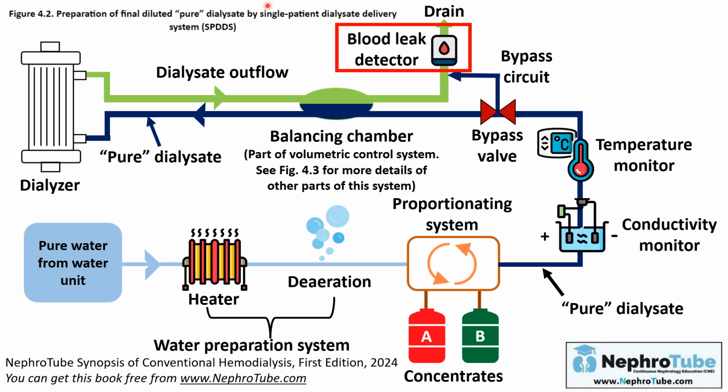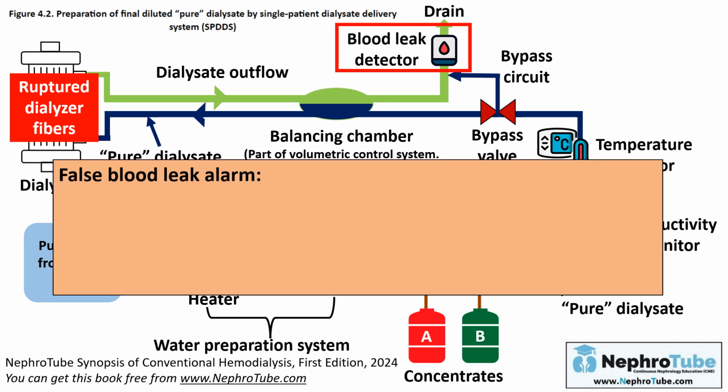The question now, what may cause blood coming out with the dialysate? This can occur if there are ruptured dialyzer fibers. If there are ruptured dialyzer fibers, some of the blood will mix with the dialysate and go out with the dialysate in the dialysate outflow, and it will be detected by the blood leak detector. And the machine will alarm and the dialysis will be stopped. The blood pump will be stopped.